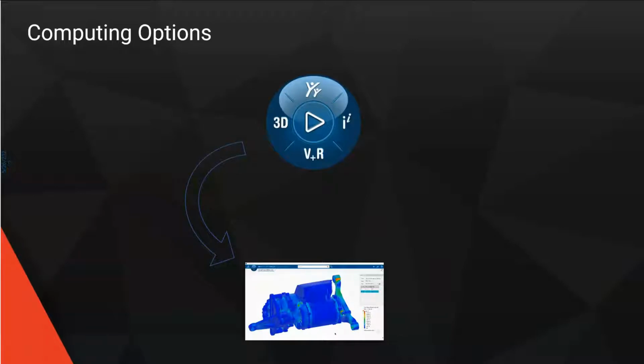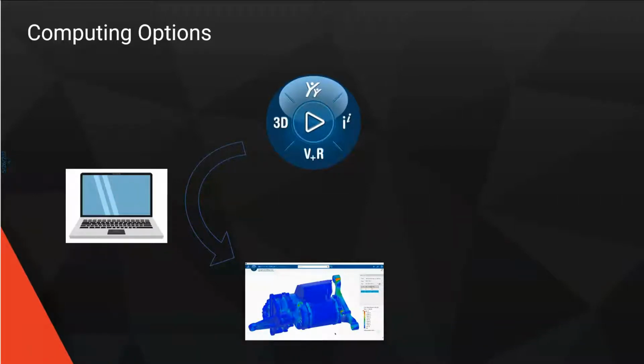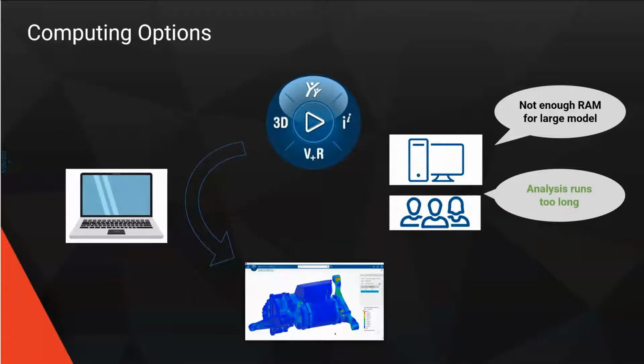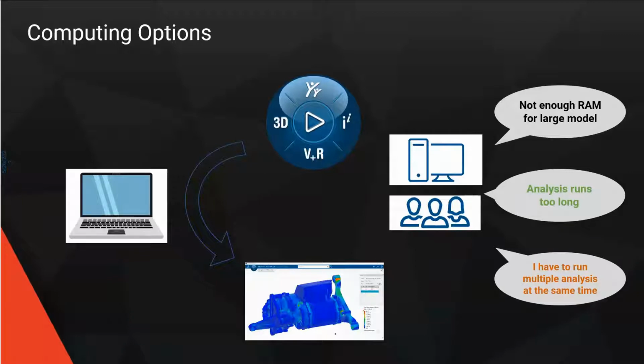So with hardware, let's say you as a designer want to run a simulation on this part. You want to go from point A to point B, but the only option you have is a hardware option. So you have to run it through your computer. This isn't really a great choice because your PC might not be strong enough or might not have enough RAM or computation power to actually run the simulation in a decent amount of time. It takes too long. Or you might have to run multiple analyses at the same time. Another thing to keep in mind is that when you're running a simulation, you cannot do any other work. At least you can't design. So you'll sit there and stare at your screen as the thing just turns and turns.